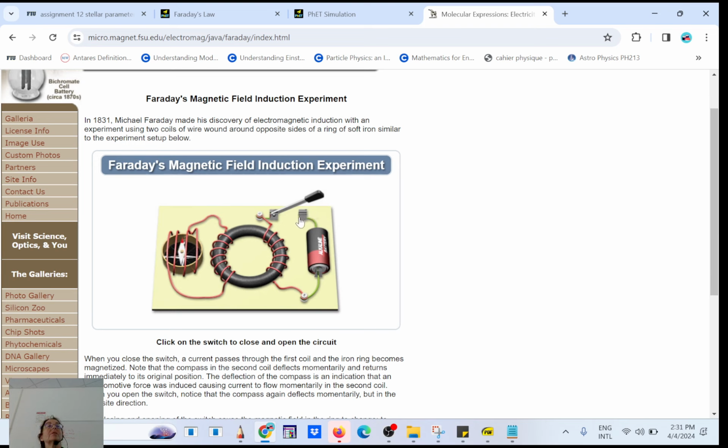Okay, so during the time I close it, the magnetic field is going to expand, and then it stops because the magnetic field stays and does not change with time. When I open the switch, it's going to collapse, and then nothing happens on the other side because once it reaches its maximum, nothing will happen. It has to change, right? So if I open, close, you see, I'm making AC. Look, I'm becoming a powerhouse. I'm producing AC, and you see on the other side, you get AC as well. Isn't it interesting?